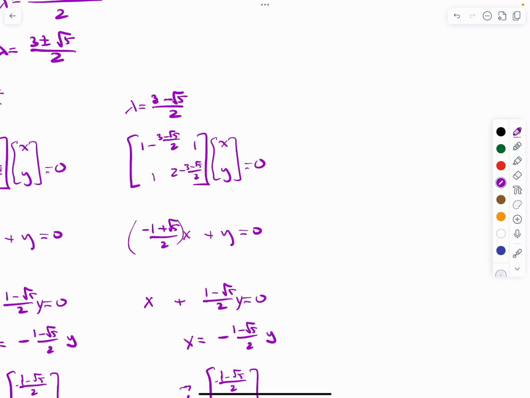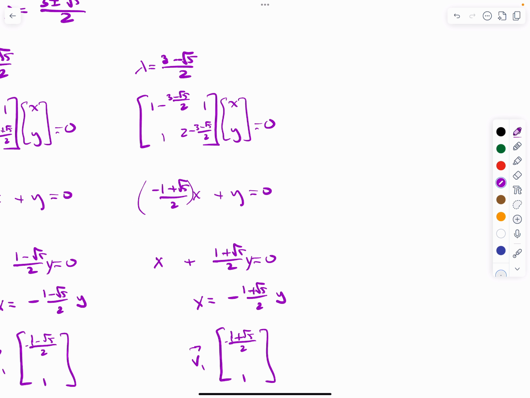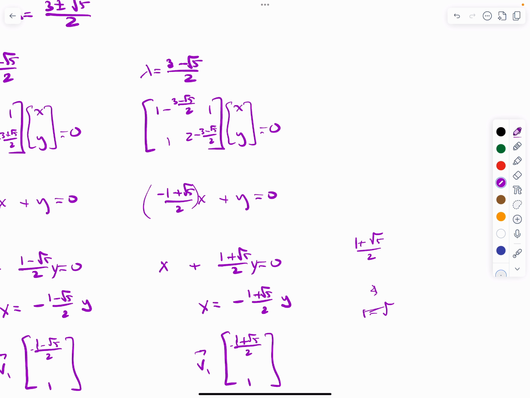Be plus here. And then this will be the negative of 1 plus, which is still the golden ratio. The golden ratio is interesting. Well, okay, since I've mentioned it, this is the golden ratio. And if you do the reciprocal of this, you get 1 minus radical 5 minus 1 over 2. So anyway, let's move on.